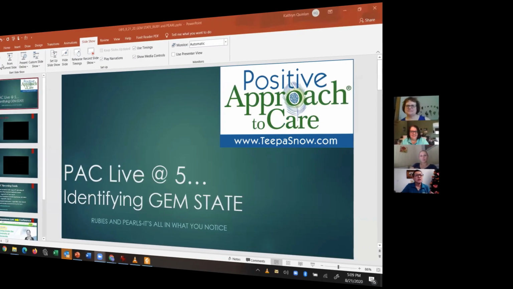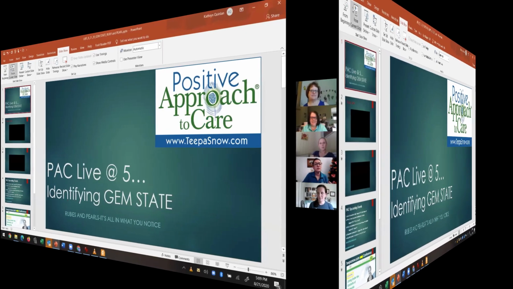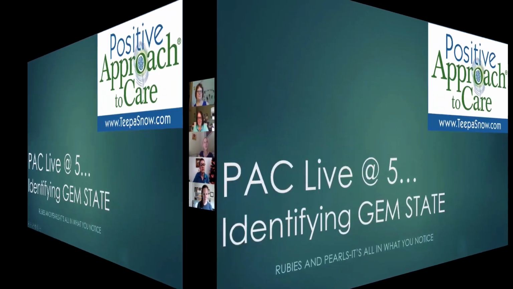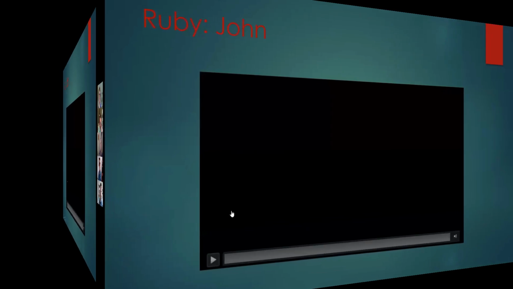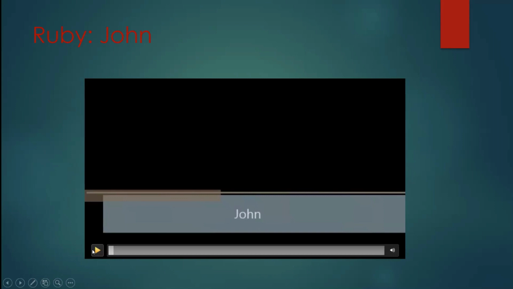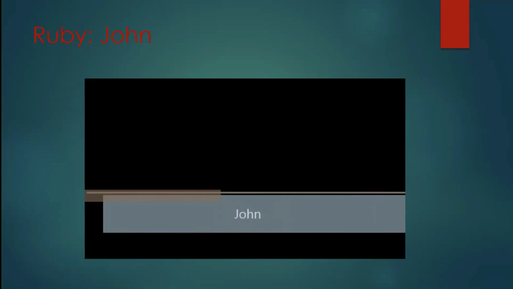One of our favorite gems, John. Oh, it's not doing it. Come on, Bubba. All right. John. So again, we're going to be watching not just us, but you out there in Facebook world, looking for those. What is he paying attention to? What kind of cues is he understanding? What kind of verbal is he giving? What is he able to do? Or how is he expressing himself physically? And what is his processing speed?